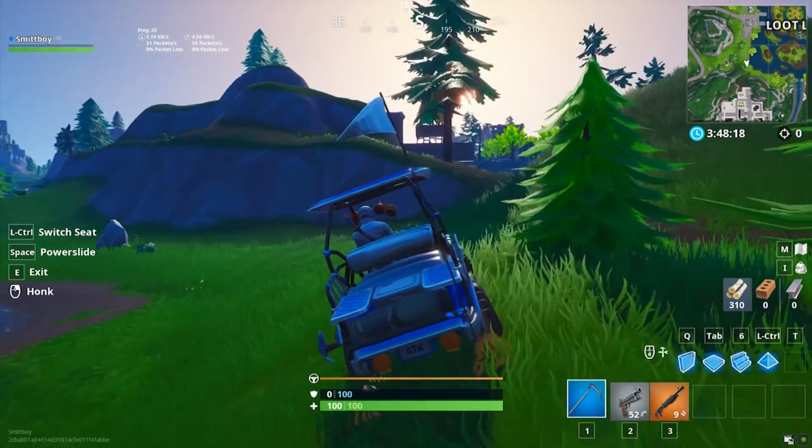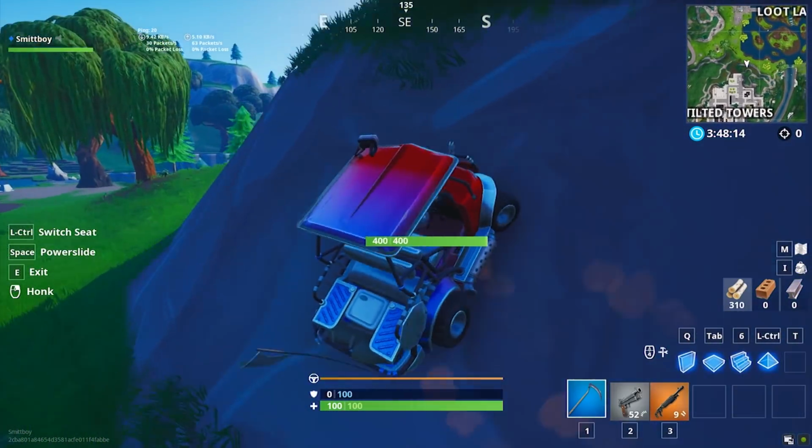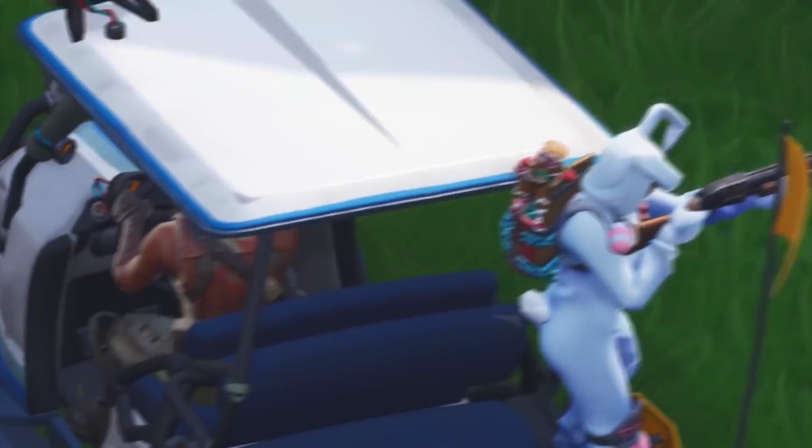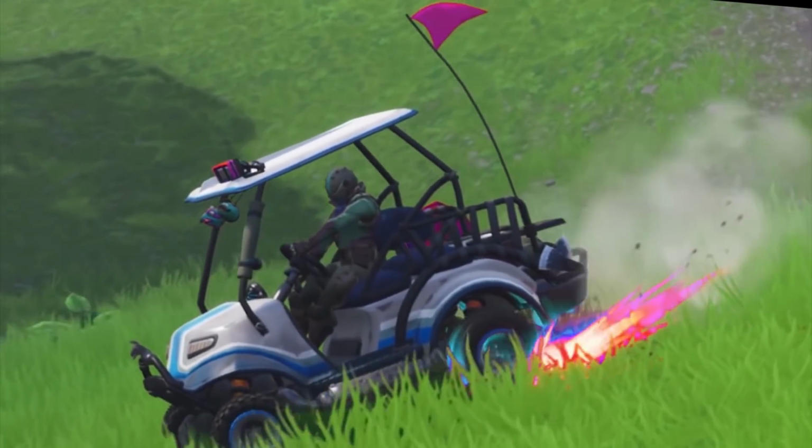Sure enough, you could find yourself getting ambushed by an entire squad that just decided to drift up the mountain just when you thought you were so safe. But even the solo players would use this drifting up ramps and mountains method to get some airtime, switch seats, and pull off an awesome trick shot.